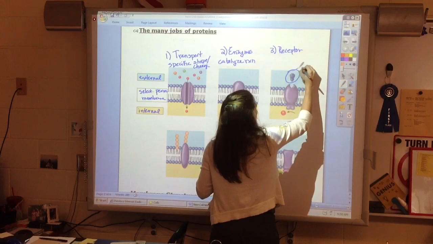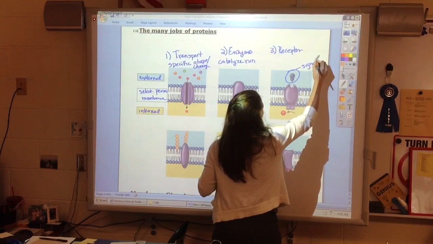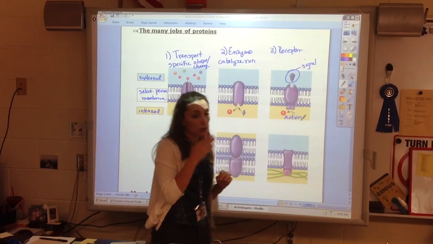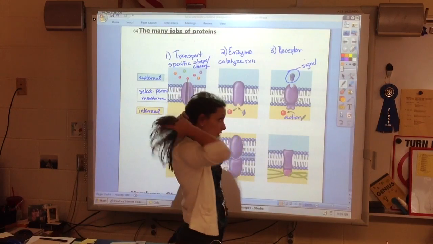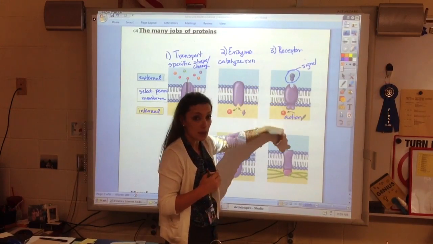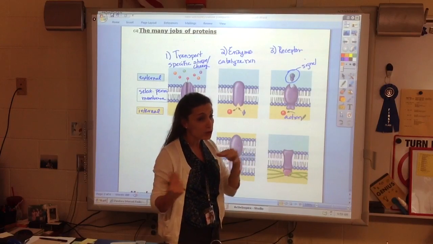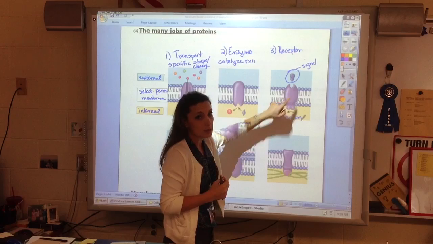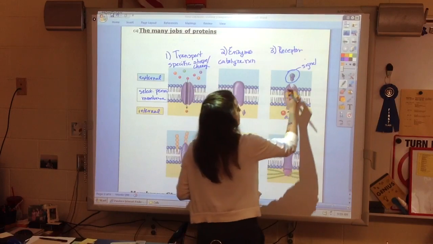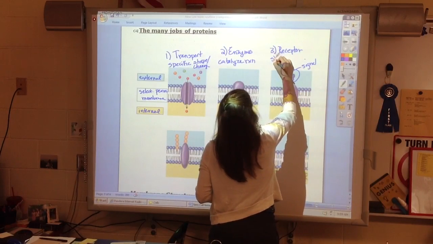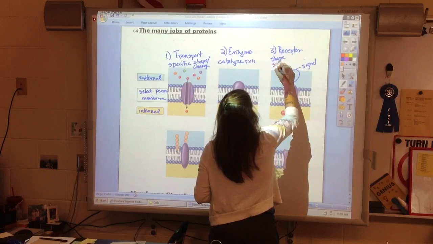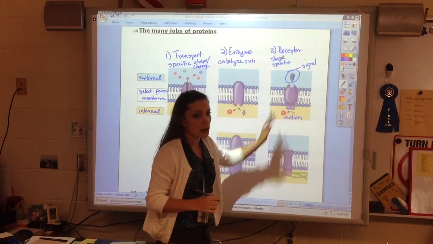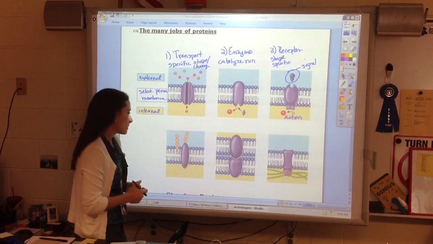A third job that could happen is it could be a receptor. It can receive a signal, and it can have an action on the inside of the cell. So we talked about this a little earlier as well, but some signals will actually pass through the cell membrane if they're nonpolar, if they're small enough to get in. Others will have to bind to a receptor and then cause a change, keeping in mind that these receptors are also really going to be shape specific. So we see that theme, that pattern happening again and again.